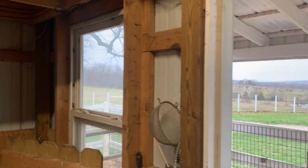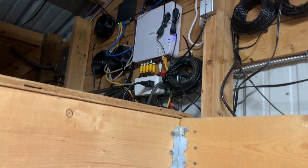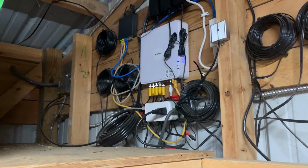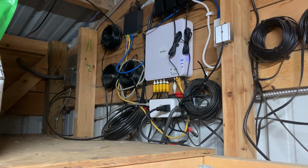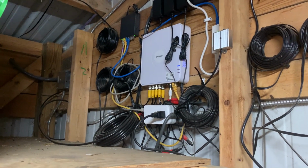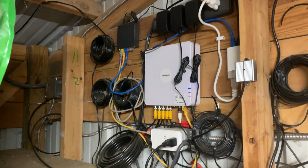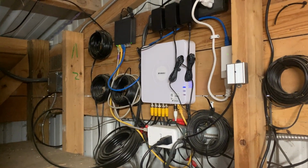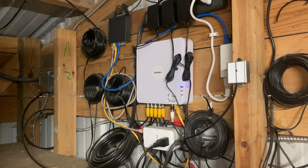So we are inside the goat shed, and we're going to look at another DVR and camera system. We have 4 kidding stalls in this shed as well. This is the original DVR and camera system because we began our kidding in this building here. But what I want to show is how we're getting network over to this unit.